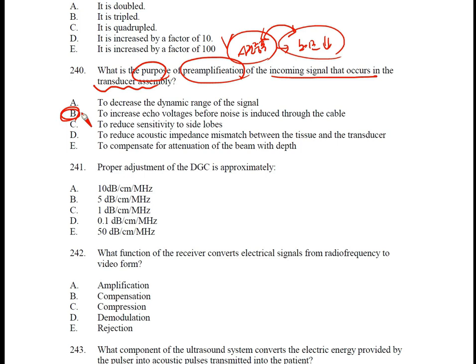First, the correct answer would be choice B. By applying this preamplification, the echo voltage is increased. You can think of it as preventing noise from entering through the cable in advance. To summarize once again, the first and most important purpose of using preamplification here is to reduce noise. So, by increasing the voltage, it is used to reduce noise entering through the cable in advance. Just remember this related concept.